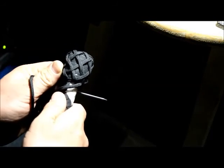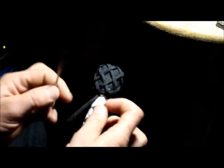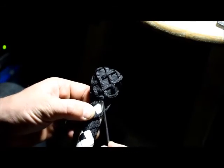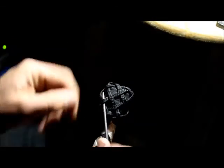Make sure I'm focused up here. See that? He showed you how to expand once. We're just going to keep expanding here. Go through. Make sure they're not twisted and stuff.